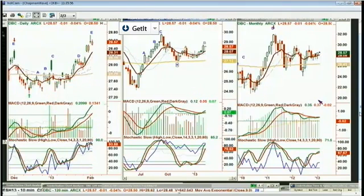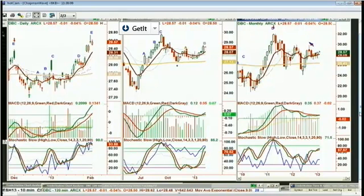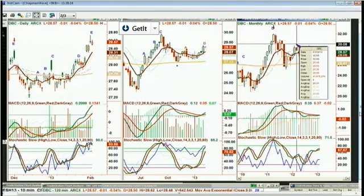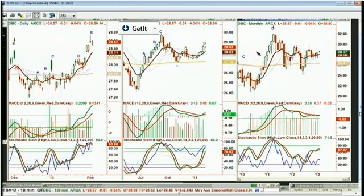And the monthly chart says until this thing can break, I'd probably say in the 29.13, but until it can really break above 29.86, that was the high of September, it's in a consolidation pattern. The moment it closes above 29.86 to 29.93, those previous highs back in March of last year, and September, then it's going to be heading towards the last high of 2011, and that's back at 31.99.